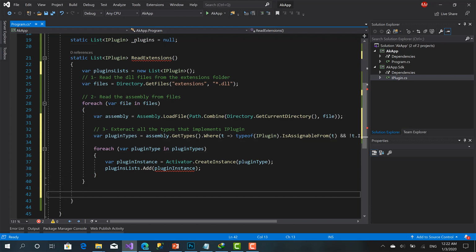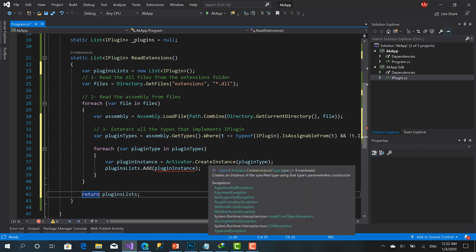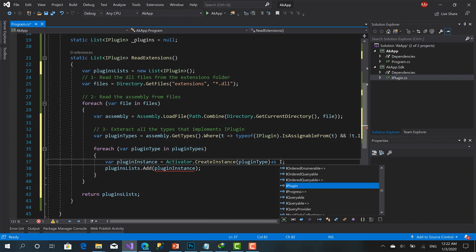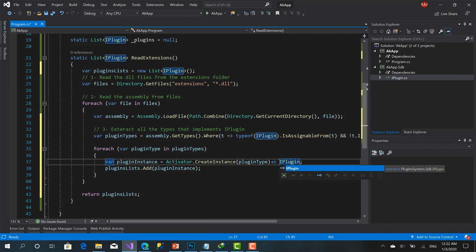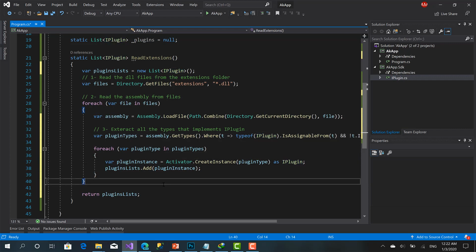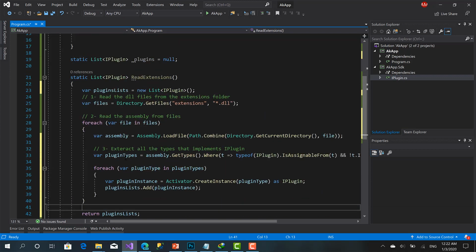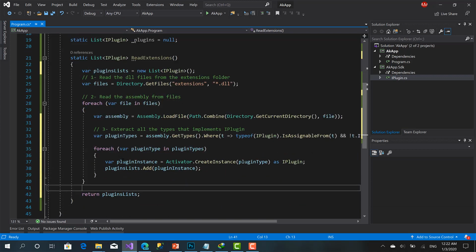At the end, we return pluginsList. CreateInstance returns an object of type object, so I need to convert it into an object of type IPlugin. Now I have a list of objects that implement this interface IPlugin. It's very simple, right?